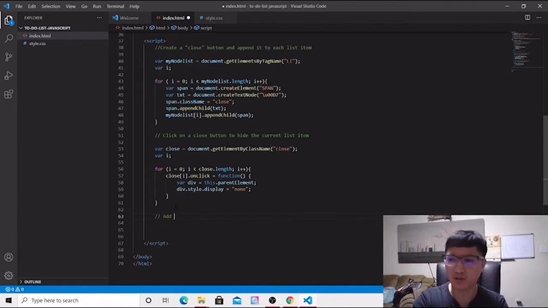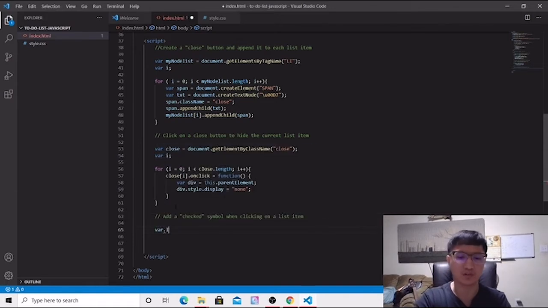So this time we're going to add a checked symbol when clicking on this item.